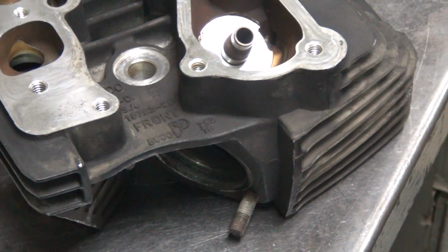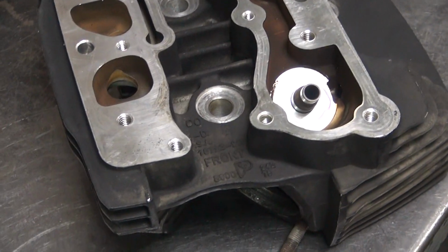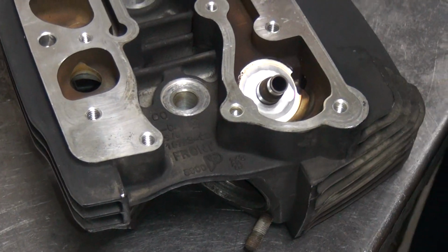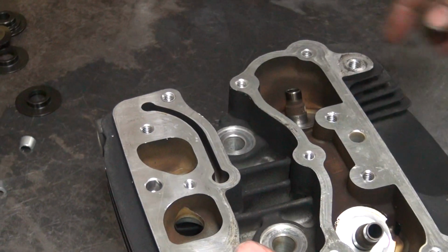Okay, we already had one seal cut there, but it's the wrong cutter. We have to actually use the Evo cutter this time. Now we're working on a real Evo bike, not an Ironhead Sportster wannabe. There you go. See, this one has a smaller guide size, so we have to use this one. Okay, you got that head, I got this head. You got that thing over there? Oh, they're over there.